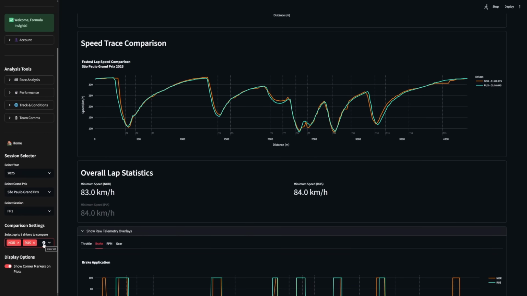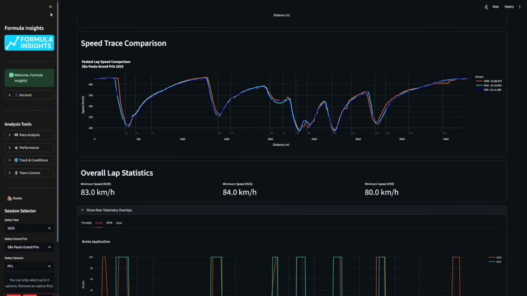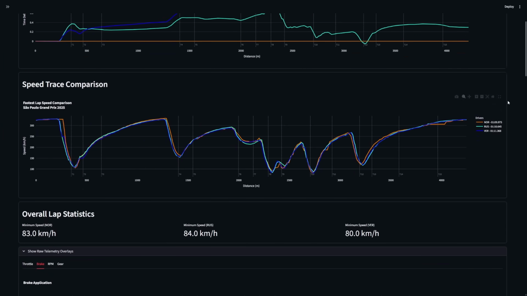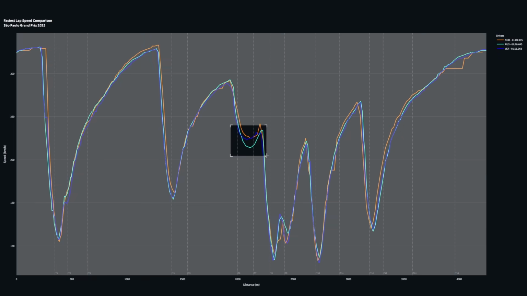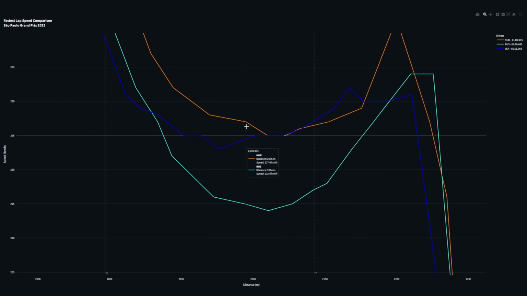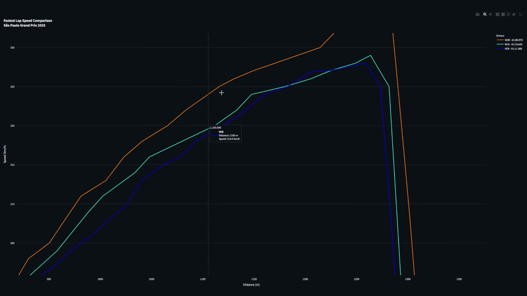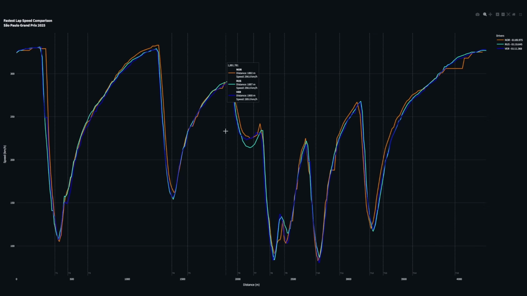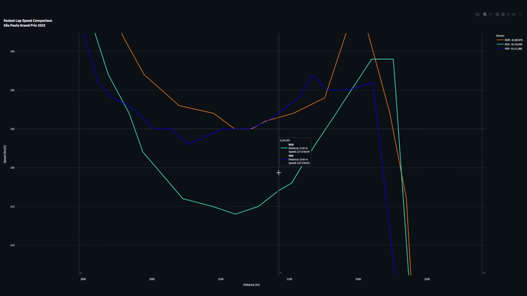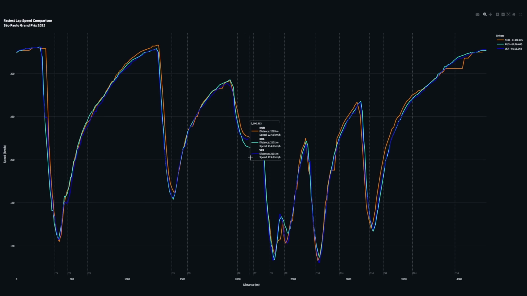So if I get rid of Piastri and instead add Verstappen, bear in mind, Verstappen did not do a proper performance lap. We see that in this turn 6, turn 7 region, Verstappen is pretty much matching Norris's speed, the speed that Norris has carried through. And that is a very good sign for Verstappen, because clearly Verstappen here, he's on higher fuel. It's not a proper performance run. We see his maximum velocity be a lot lower. Same with Russell, which is why I think Russell's got more in the tank. But despite that, Verstappen is carrying a huge amount of speed, and that is very encouraging for them. And I think Verstappen still looks pretty good here.